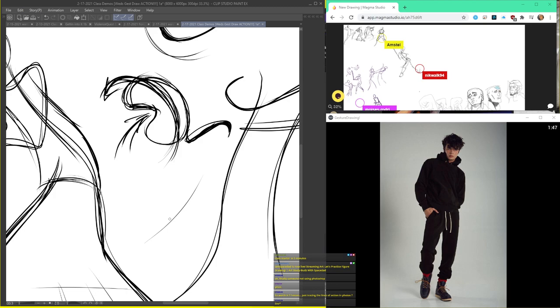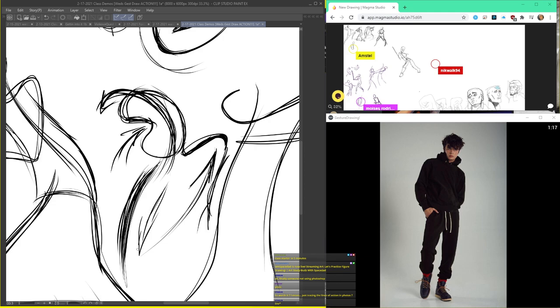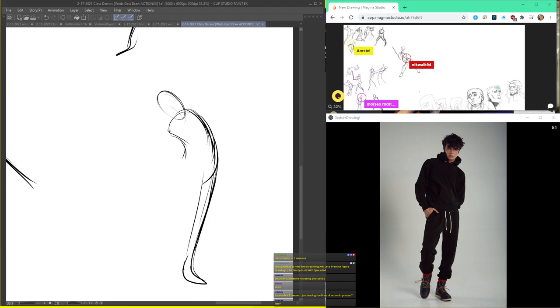So this leg that's coming up here, it's got an active action that's pushing up on it. Get this other leg down here. This leg might have pushed down to lift off the rest of the body, or something. Maybe just the tip of the toes are on the floor down below, off camera. But if you understand how to activate and deactivate masses of the body, you can start inventing or changing poses.